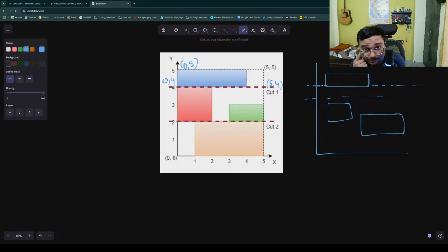That's the point. Similarly, from the bottom, whenever I encounter a line where no rectangles are overlapping, I make a cut, right? And I can do the same for the vertical thing. I think this solution can work.